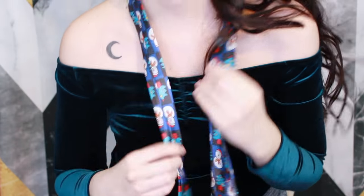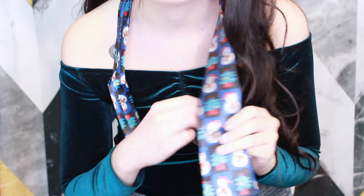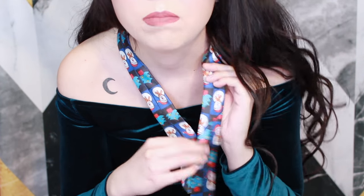The next thing I found is this Christmas tie, which I'm literally going to put on right now. I had no idea they sold ties at the dollar store, but apparently they do. I've never put on a tie in my life, so I don't know how to do it, so don't make fun of me, okay? If you're a guy watching this, please don't make fun of me. How do you guys do this thing? I just don't know where it goes. Is there a loop? Do I have to look up a tie tutorial right now? Anybody who can put on a tie has magical powers. This is not what I intended. I can't do this. I give up. I'm so frustrated. Be gone, tie.